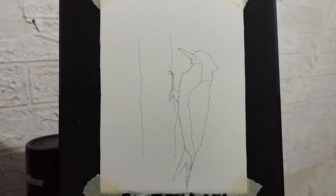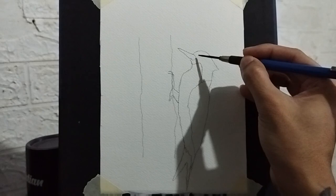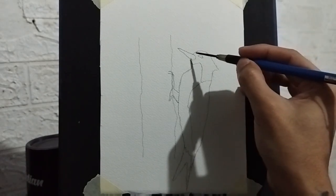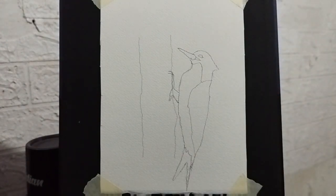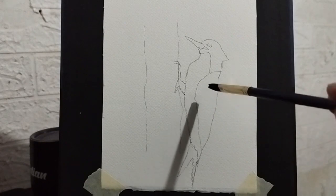Okay, so right now, I will use watercolor, but you can use anything that you have. You can use your color pencil, crayons, marker, or oil pastel. Okay, so I will paint first all the duck family.